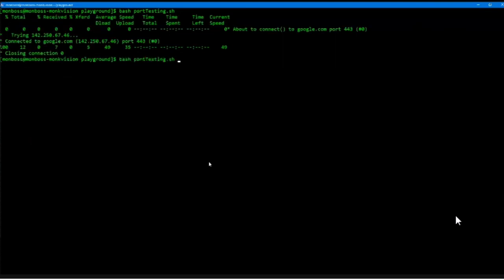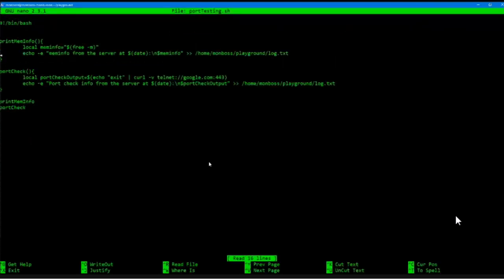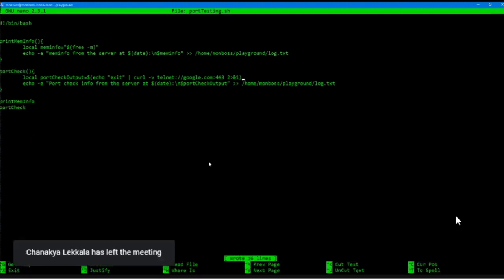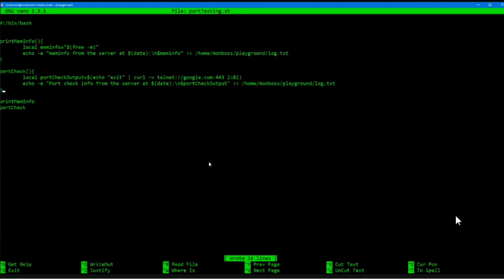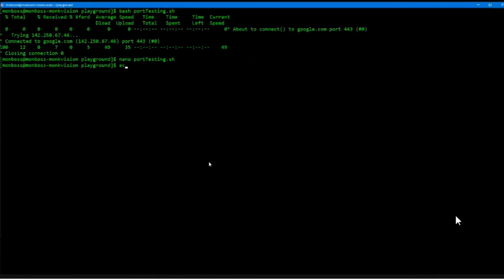So let me actually go back. And what I'll do here is I'll do this simple maneuver: ampersand 1. So what they should do is print out all the verbose information directly to the main terminal and the main output, and then the output should be redirected to the file itself. By the way, this is another good thing that you should also learn.